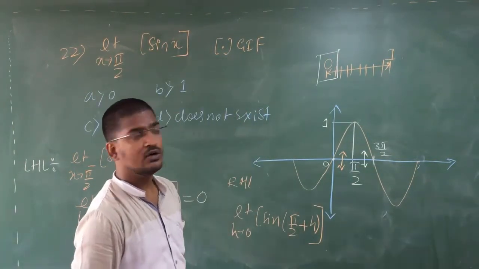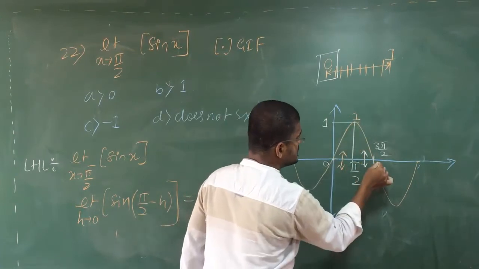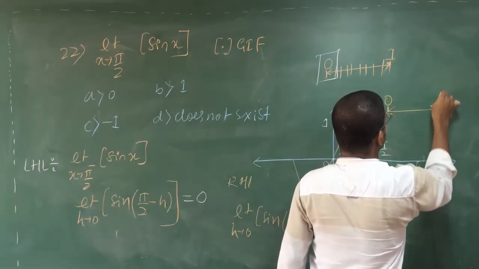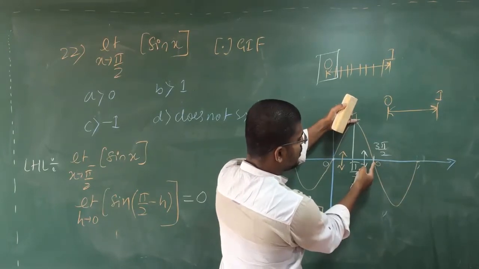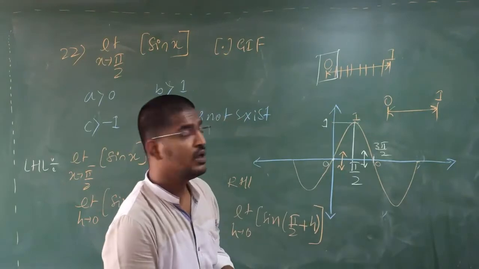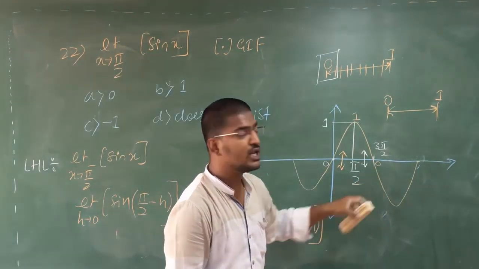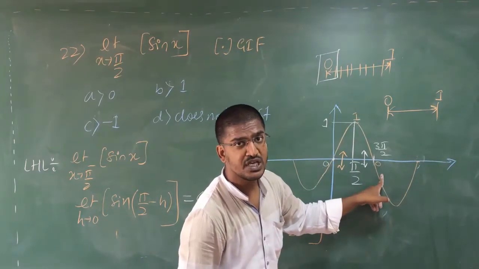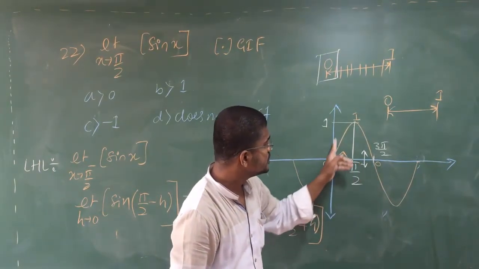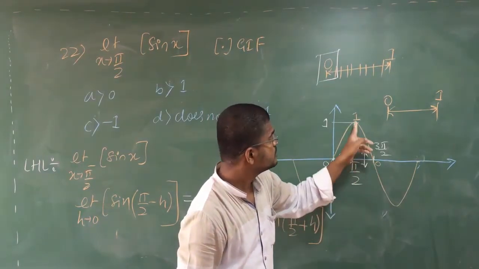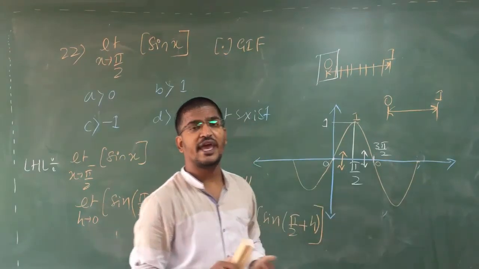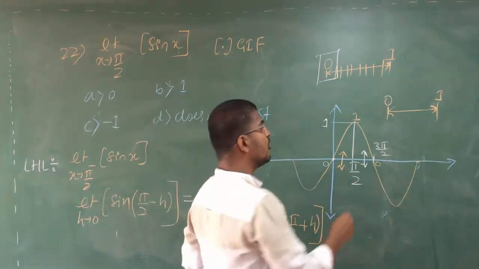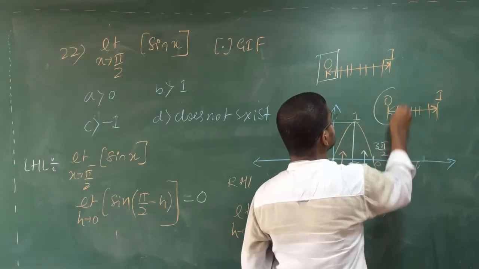That means right hand side of pi by 2, again from 1 to 0. Again your range will be from 0 to 1. That means here it will be your range. So outputs will be in between 0 to 1 from the right hand side of pi by 2. Are you getting my point? See, it goes from 0 to 1, then comes back from 1 to 0. That means for pi by 2 minus h, it goes from 0 to 1. For pi by 2 plus h, it comes from 1 to 0. That means your range is in between 0 to 1 for pi by 2 minus h as well as pi by 2 plus h. Therefore, for the greatest integer of in between 0 to 1, your output is again 0.